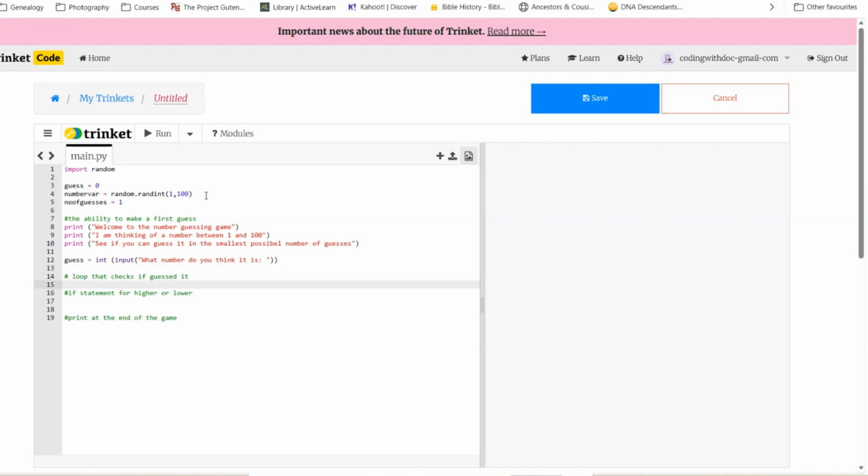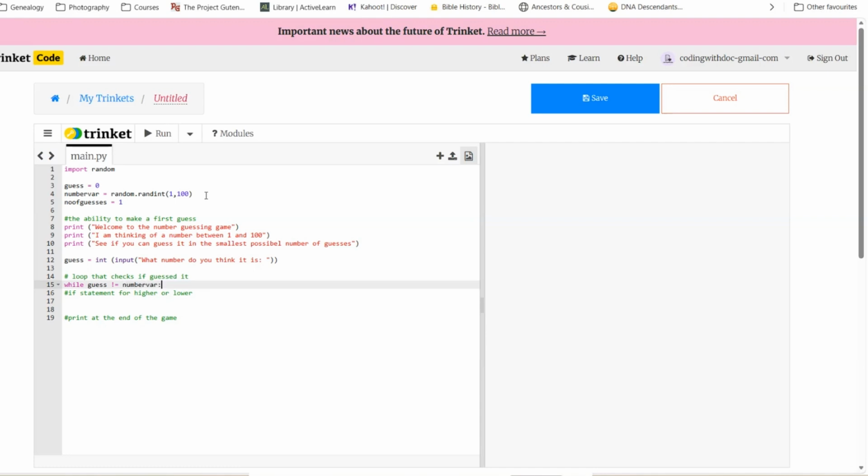Now, when we're on the loop, we've got this decision to make. Are we doing a for loop where we know how many guesses it's going to take, or are we doing a while loop where we don't know and we know what the condition is for it to be right? And clearly that question answers itself. We're doing a while loop. So we say while guess is not the same as, exclamation mark equals, is not the same as the number variable that it's come up with.